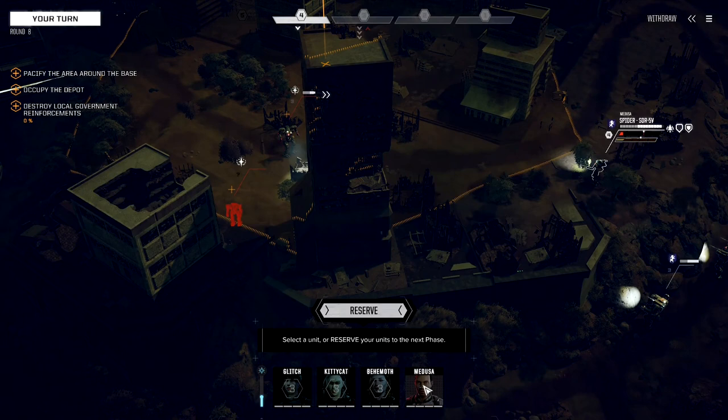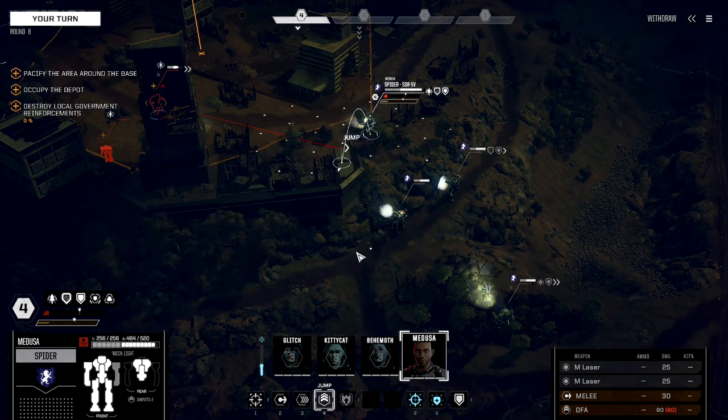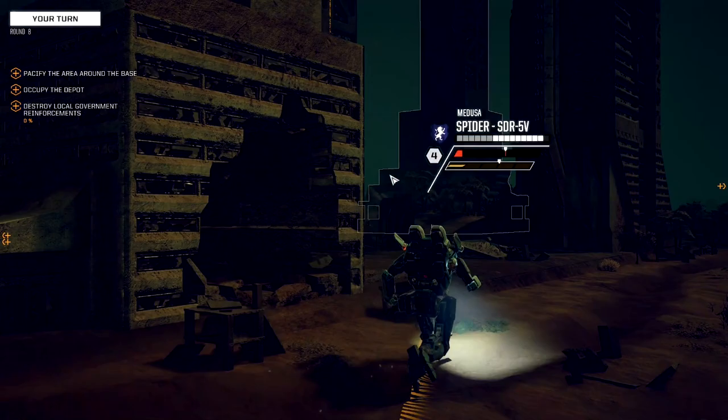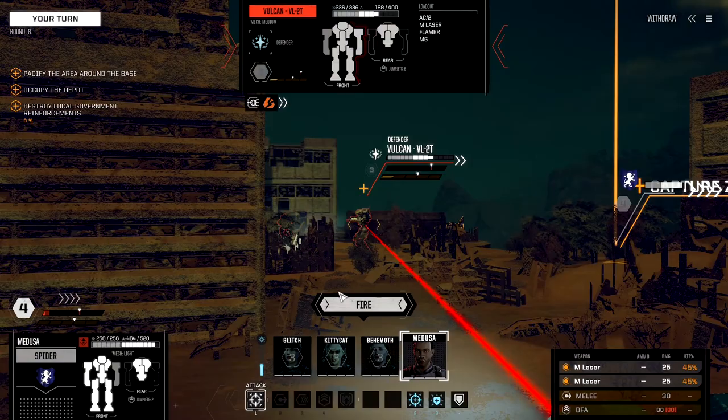Good to go. Alright, he's gonna jump back here. Oh shoot, he can't jump. No, let's just walk to the other quarter instead. Moving out. I'm gonna take a shot. He can't get away with just shooting at me. Targeting for an alpha strike.